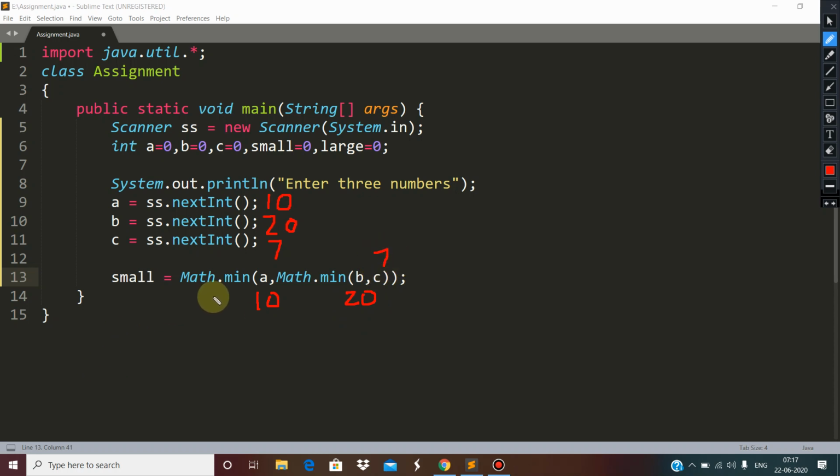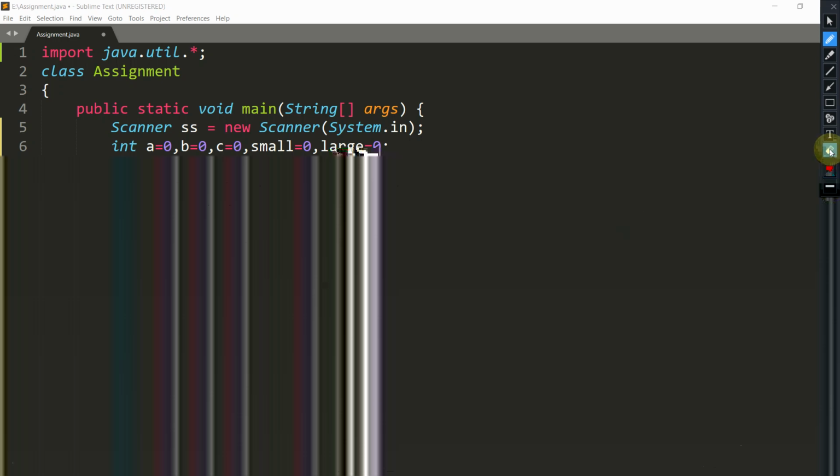The execution of this Java statement will start from this part. Initially the minimum of B and C will be calculated, which is 7. The resultant value in this case is 7. Further the minimum of 10 and 7 will get calculated, and finally the result is 7. So this is how it's working.